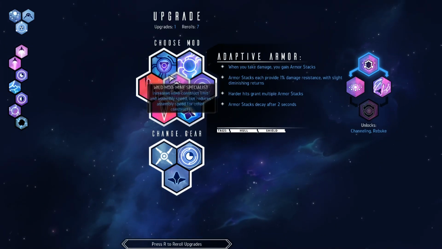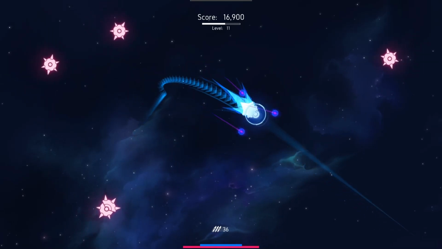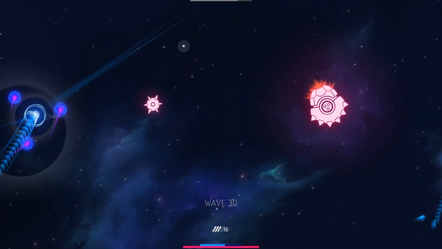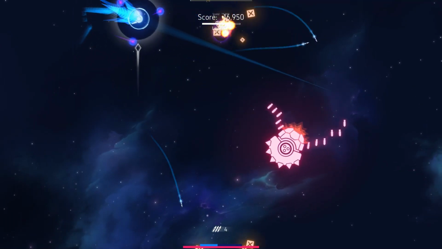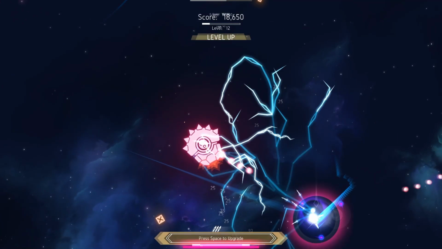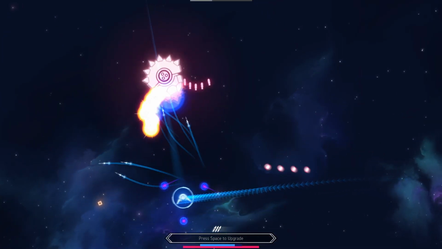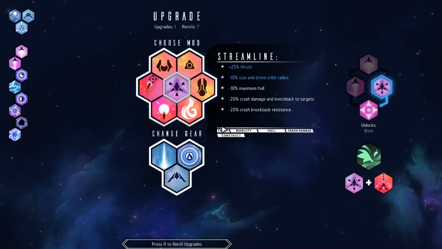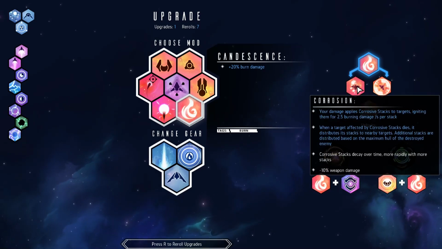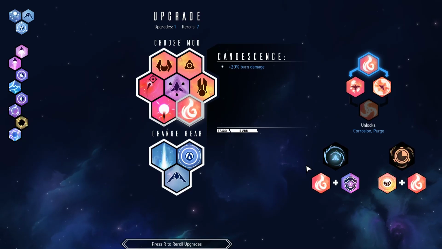We do eventually want armor. Do we want to over-energize shields? We can pick up one energized shield, especially early on. Yeah, this is definitely going to be an interesting one. And by interesting, I mean slightly terrifying. But that can be part of the fun as well. We do not want streamline. Candescence is something, I suppose. Corrosion could help us with crowd control. It's not horribly exciting, though.